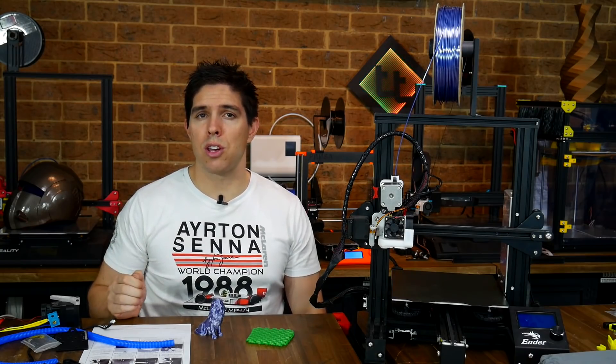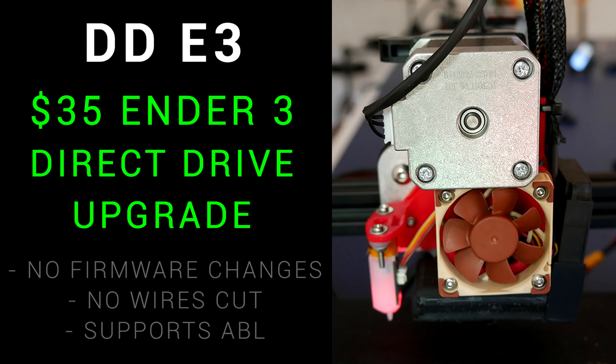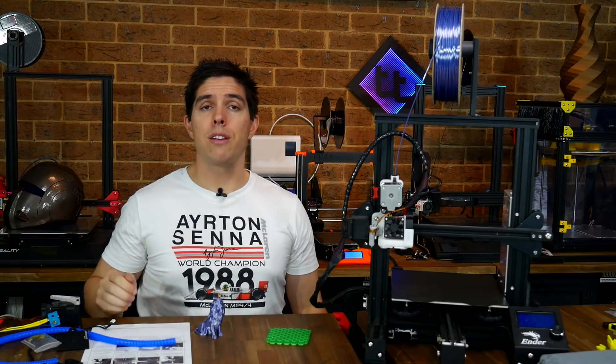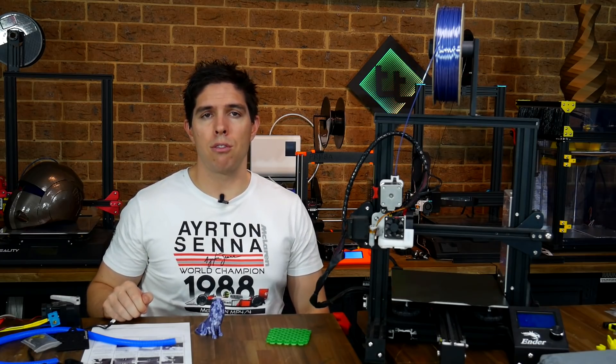There is another alternative and I've had it fitted to my printer for quite a while now. Previously I made a video on this budget direct drive kit for the Ender 3, and you might also remember I made a video on LED upgrades from PrinterMods.com. Matthew and Frank, the creators of those two products, have gone into partnership to evolve it further.